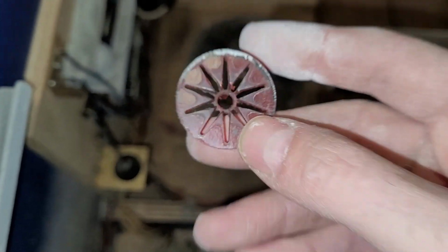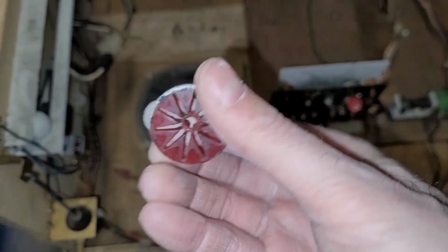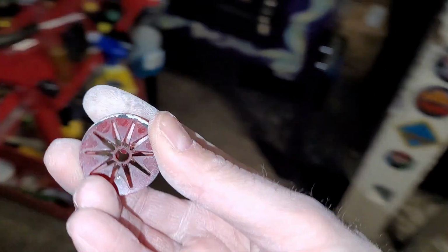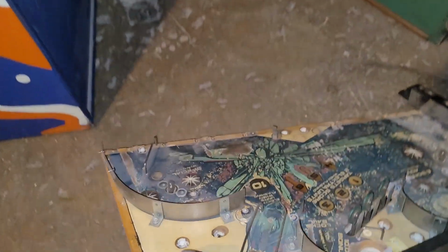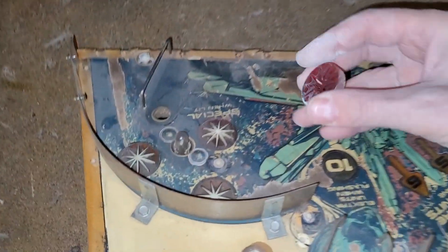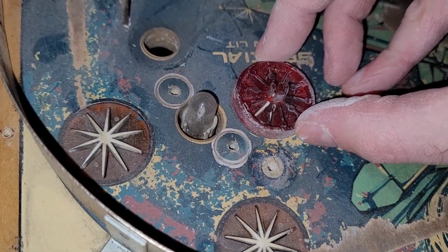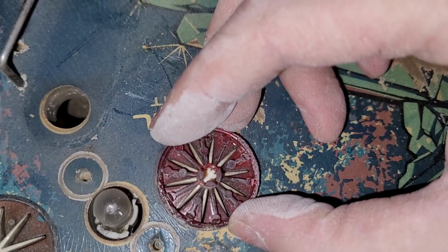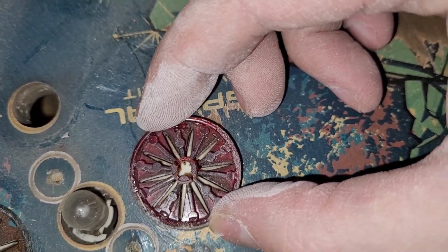I can't use it, unfortunately, but let's compare. I don't see how it could possibly be a different size, because this has got to be something that's been pretty standard across pinball machines. If I can fit in the fins in the upside down position, then I think we are good. Look at that.